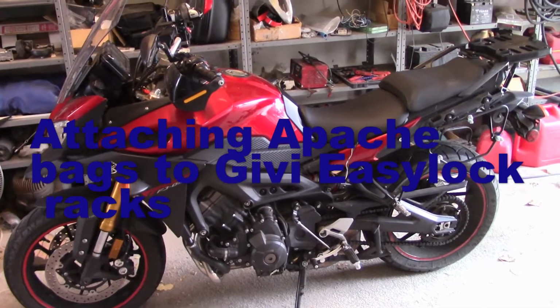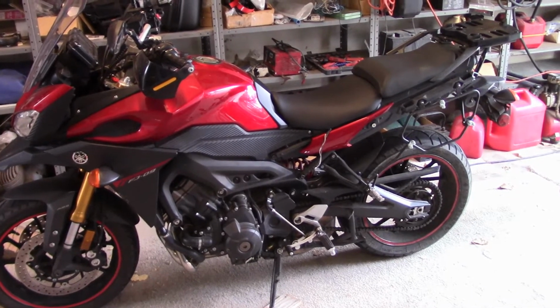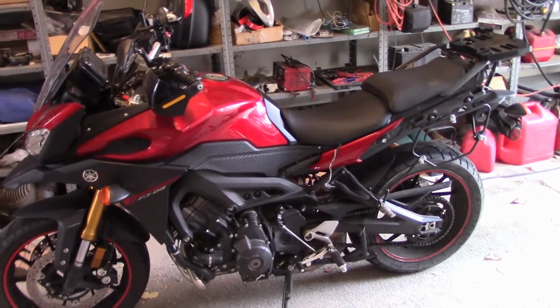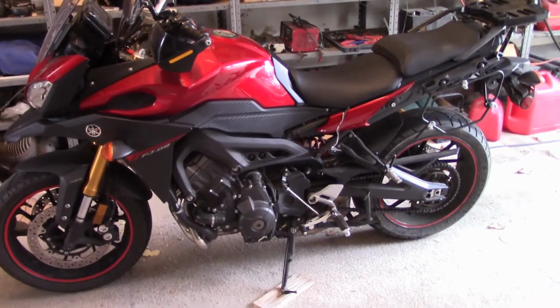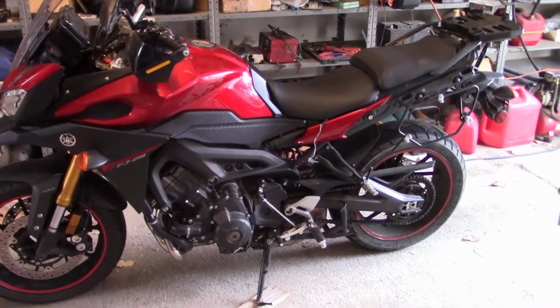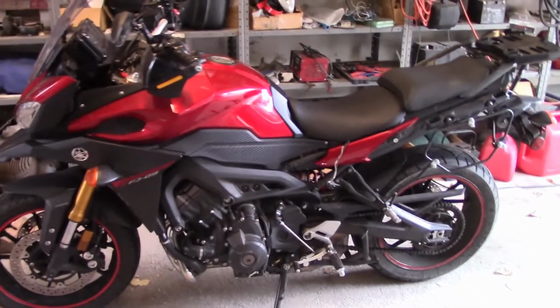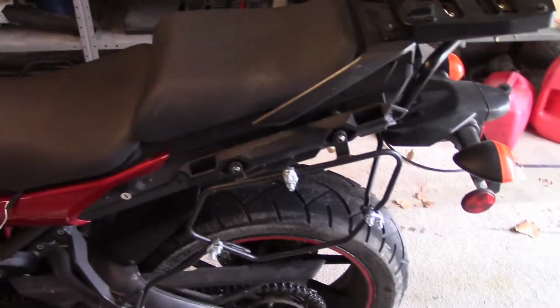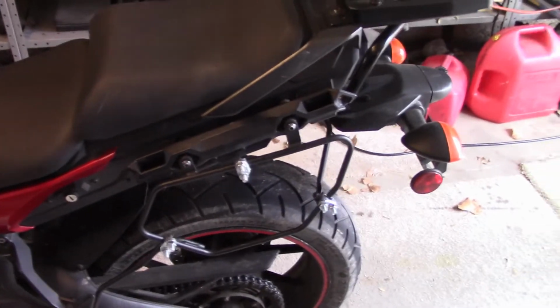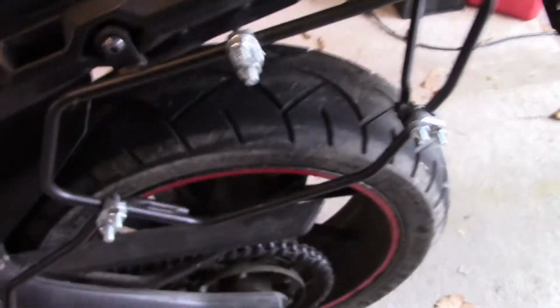This is going to be a quick little show and tell about how I attached a pair of Harbor Freight Pelican copy Apache model 3800 bags to some Givi side cover mounts on a 2015 Yamaha FJ-09. So to start with, these are the mounts.